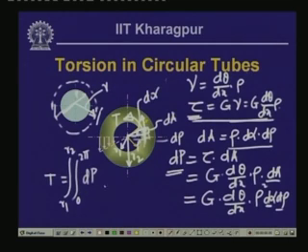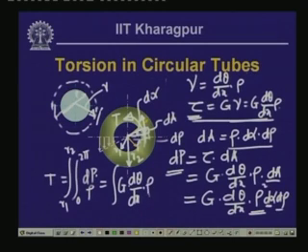So, this is equal to the integral of G d theta dx times, now dP times rho is the twisting moment. Here we have rho square, and this times rho is rho cube. So, this is rho cube times d alpha times d rho. Now, G and d theta dx being constant, the limits are from 0 to 2 pi and from R1 to R2.